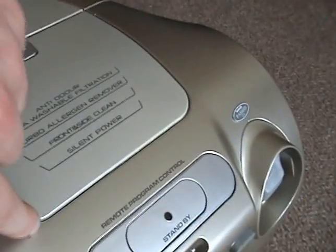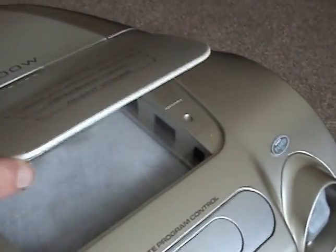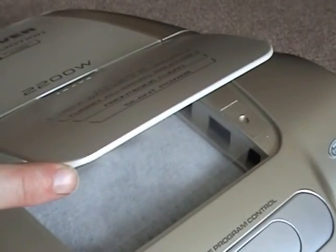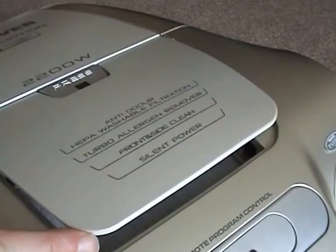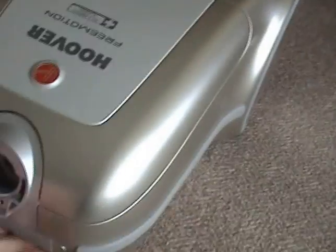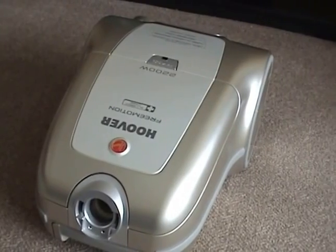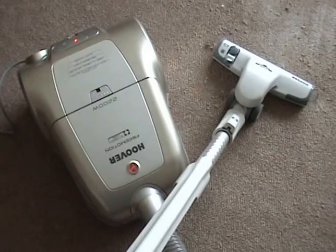there needs to be, so when it actually turns on, this little flap pops up and the exhaust air comes out, and then when it finishes, click, it turns off, that just pops down there. So that's the Freemotion. We'll give it a little demo and see how it performs.